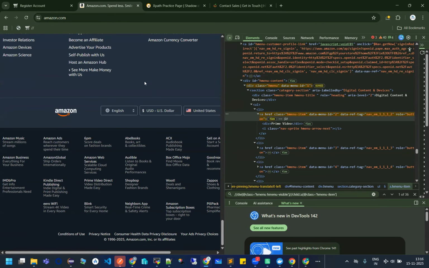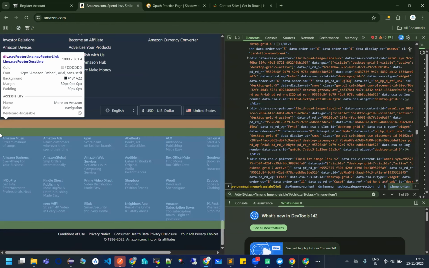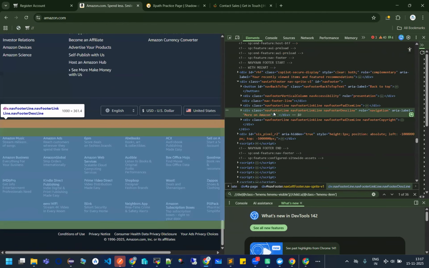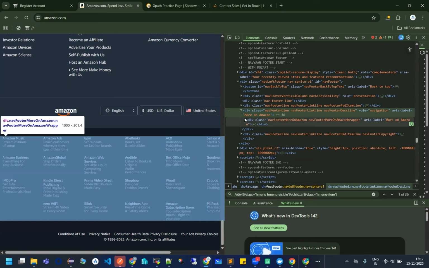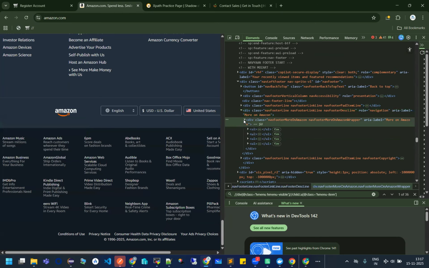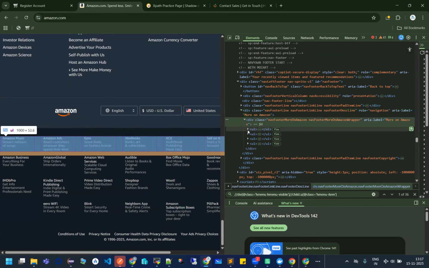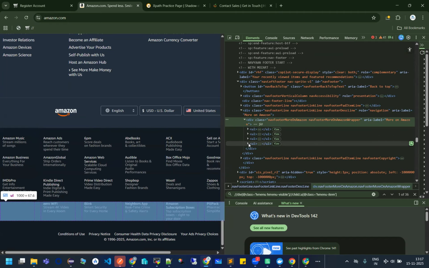How to inspect, guys? You have to inspect this entire page. It is present inside this footer line. This is my entire class. Role is navigation. Inside this div class, you have everything. See this, this is the exact thing you have to locate. All the links are present inside here, all the footers. See inside: UL, UL, UL, and UL.